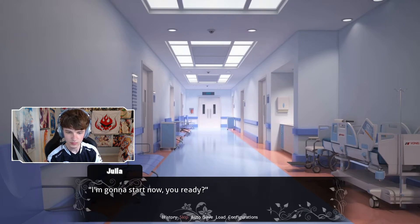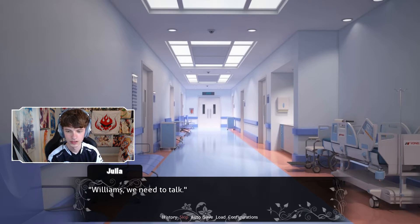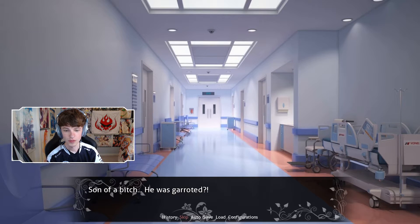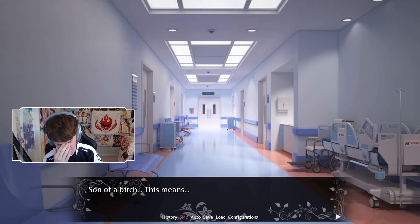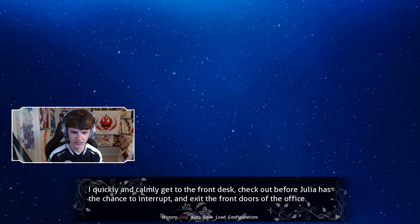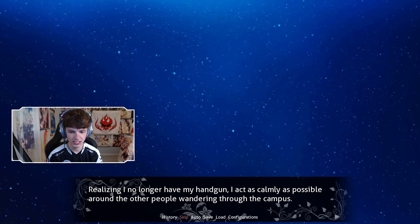After a minute I get a text: 'I'm gonna start now, are you ready?' I quickly send a response and lean back into the chair. Julia walks over to the curtain and calls out: 'Williams, we need to talk.' She opens the curtain and reveals what's behind it. The agent lies in the bed, completely motionless and pale — around his neck is a dark and discolored line. 'Son of a bitch! He was garroted?' A surge of caution goes through me and I immediately stand up, knocking my chair over. I quickly and calmly get to the front desk, check out before Julia has the chance to interrupt, and exit the front doors of the office.